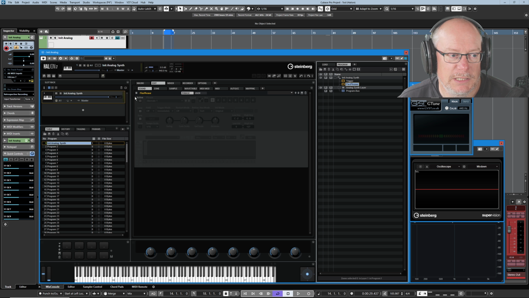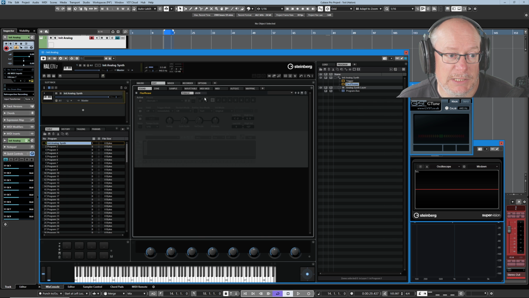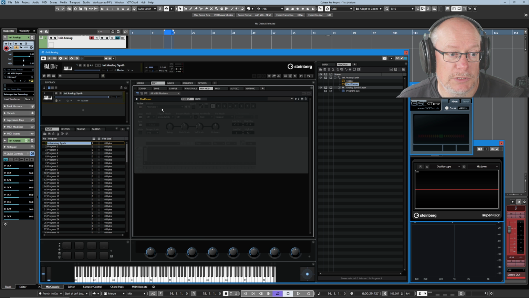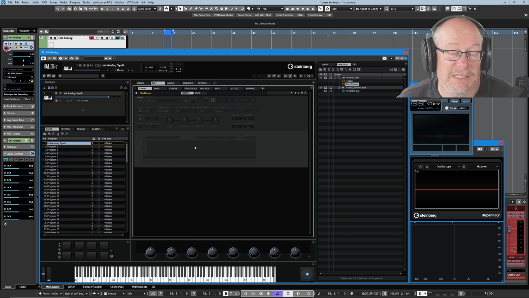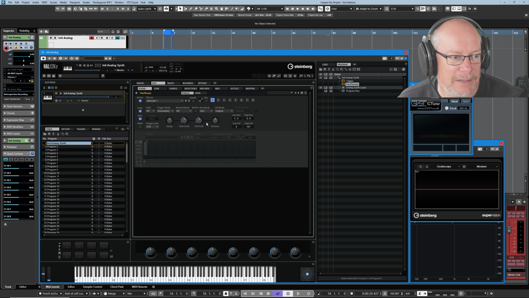Click on the FlexPhraser. And if you're looking at either the sound section or the MIDI modules section, then you're going to see the FlexPhraser. By default, there's not much to see because it's not activated. We're going to click the black on black active button, which if you've got backlights behind your monitors is a nightmare to see. It's about there. Brilliant, well done me. And there's the FlexPhraser.